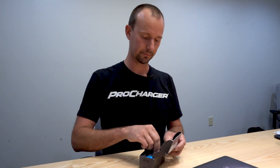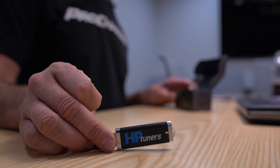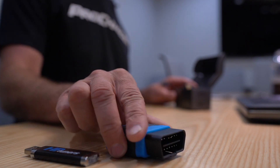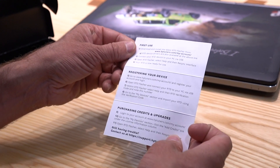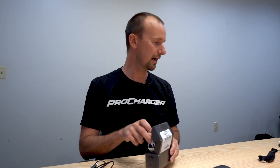Let's dig into the box and see what we got. We got a lanyard — you're not gonna use this for tuning, although it's cool. We got our dongle or USB flash drive, and that's full of the software we're going to need. We got our OBD2 port device, a USB cable to connect it, and a quick start instruction guide. Now, the thing is most of this information is not going to matter to you, because here at ProCharger we've already done most of these steps for you. We've already got this thing loaded, full of credits, ready to rock and roll on your platform. So this can go back in the box, and let's get started putting the flash drive into the computer.